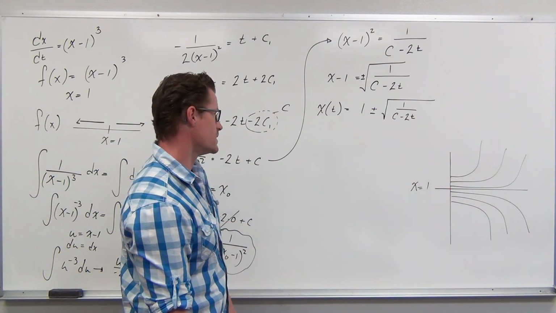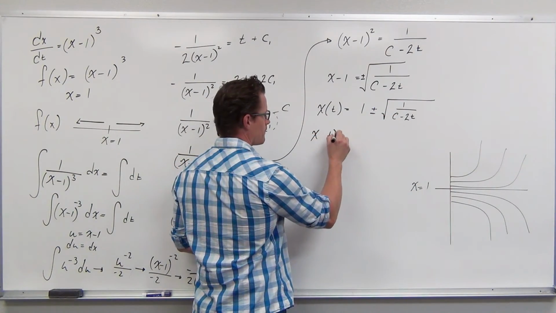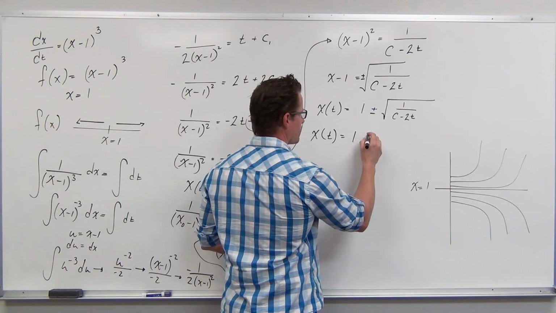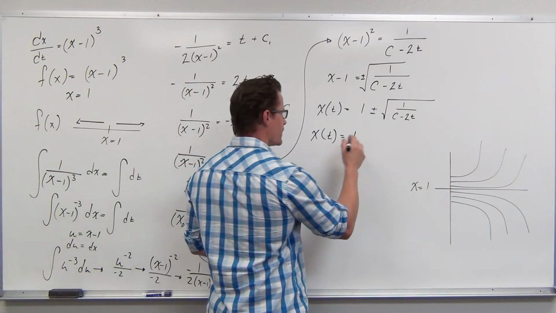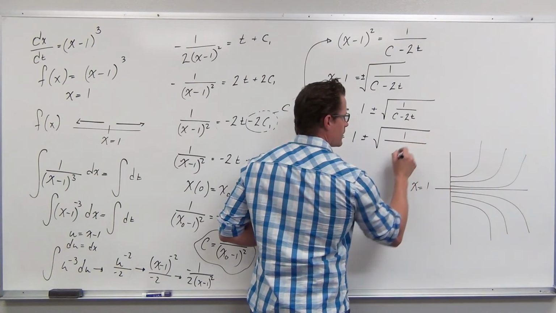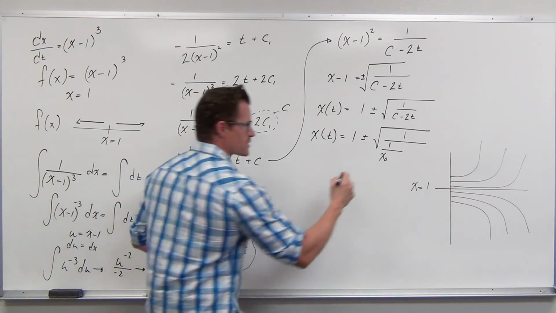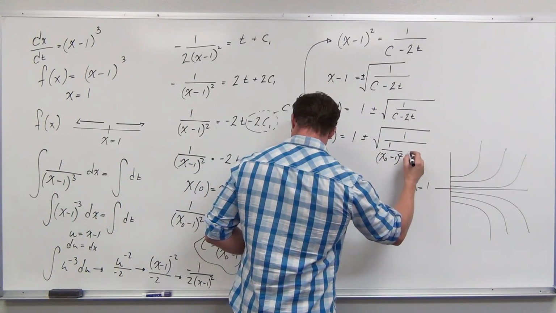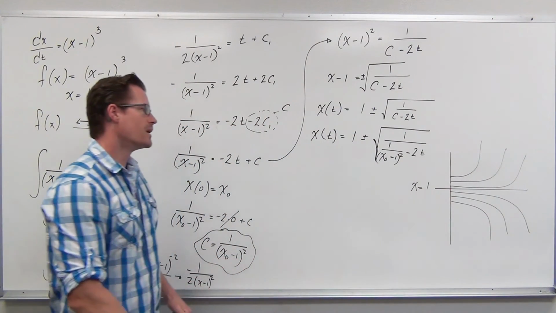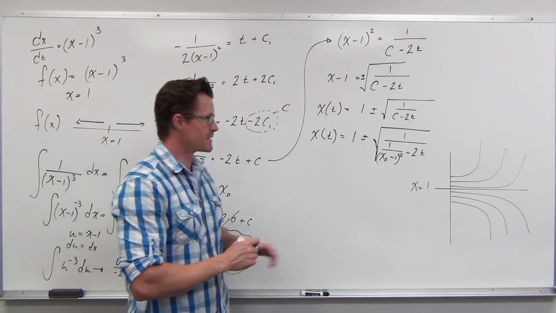So a couple things, let's see. Number 1, I don't need the square root of 1. I can simplify that. I'm not sure I want to yet. I'll tell you why in just a moment. So I'm going to leave that as a square root because we're going to end up getting, based on this c, a 1 over x sub 0 minus 1 squared minus 2t. The reason why I'm not simplifying that 1 is because if I did, I'd have to go ahead and make this under a square root anyhow.